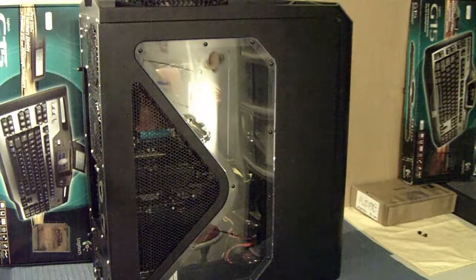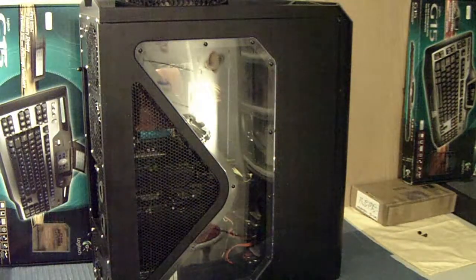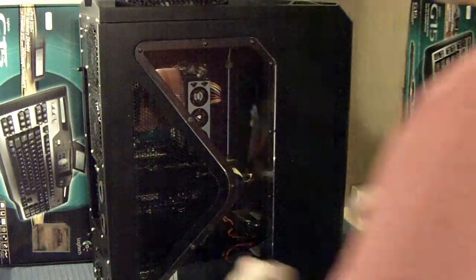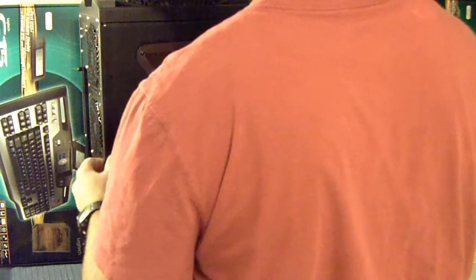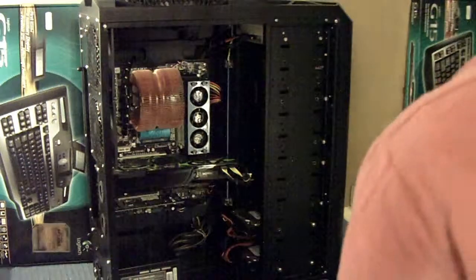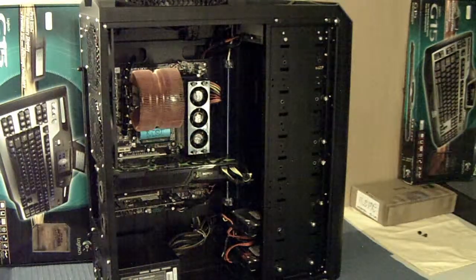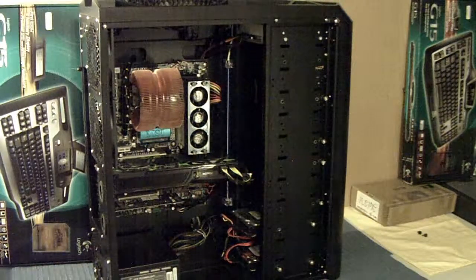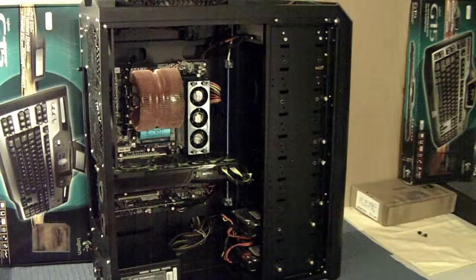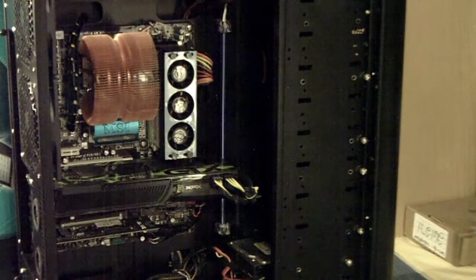So, it's pretty boring looking at the outside. Let's go open it up. Gotta move the scale out of the way. Actually, I just weighed it. I had to know, so I did this video. 48 pounds. It's a pretty heavy computer. Just figured I'd show that off in high definition. It's kind of worthless doing it with an old SD camera. It's pretty bad.